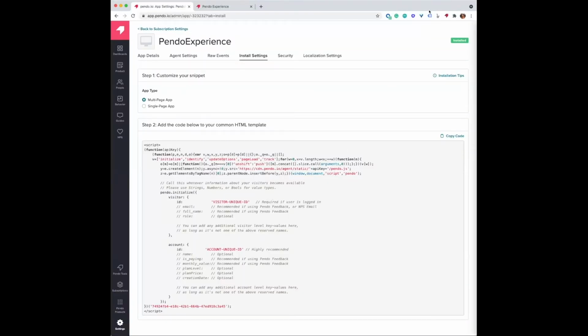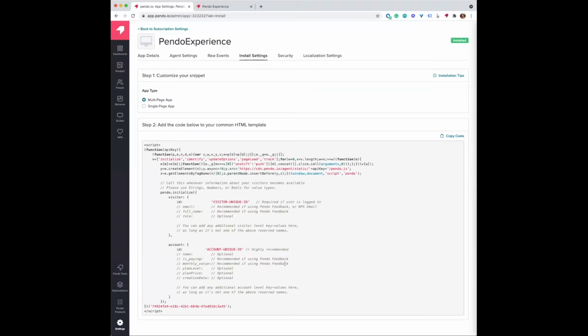I'm going to jump over into the actual Pendo environment to give you a good idea of what some of this looks like. And we won't have time in this brief demo to cover everything today, but I'll just give you some highlights. So as we get started, this is the Pendo snippet. It's about 30 lines of JavaScript. This is what you actually would copy paste into your web application. We have different installs for mobile applications. We have mobile SDKs. This will be focused primarily on web apps.